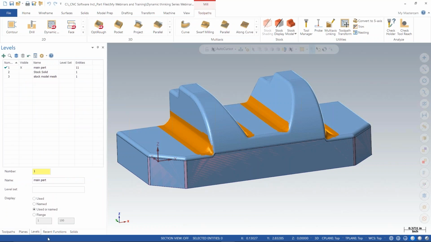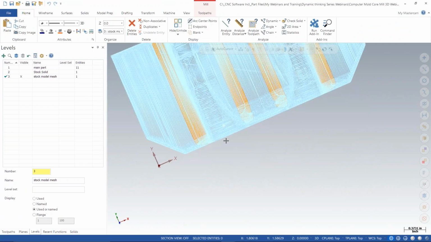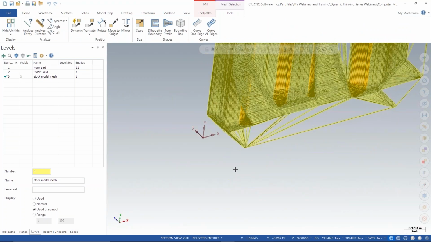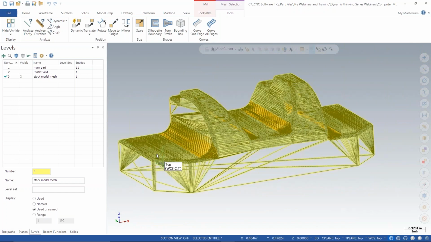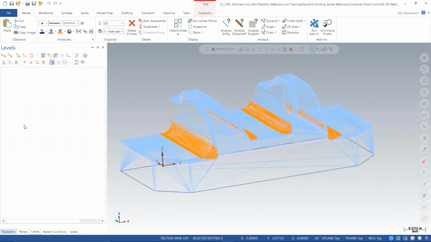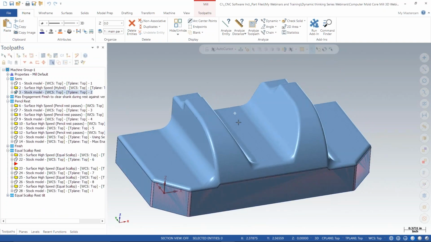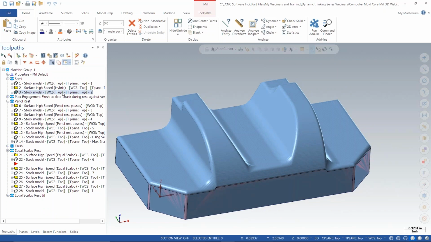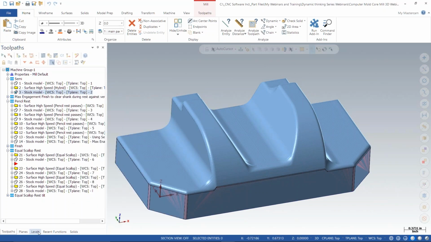Here's what happened here. Let me grab my levels. I have a mesh. This is a mesh of that stock model that I semied. This is the same stock model I used to start the pencil. It's a mesh model. It's basically this stock model up here, this is our stock model. I can't touch or select this, but we can right click on it. We can convert it to a mesh, triangle mesh. That's what I did.